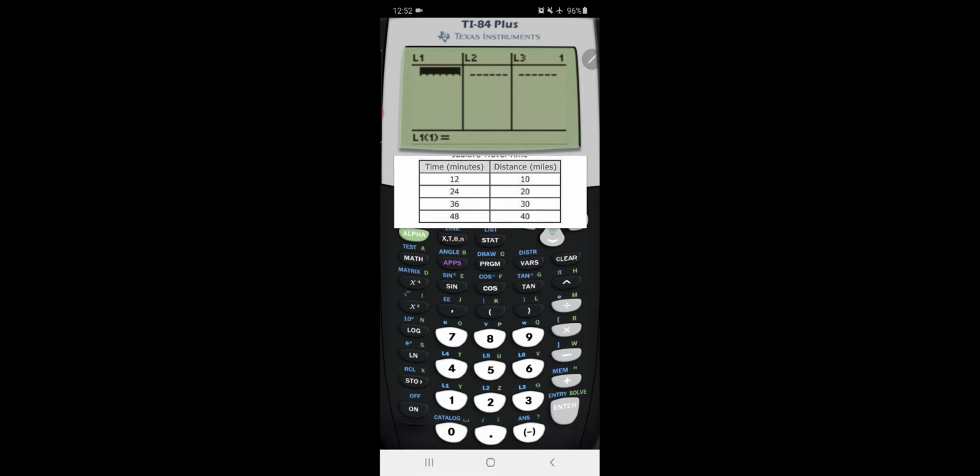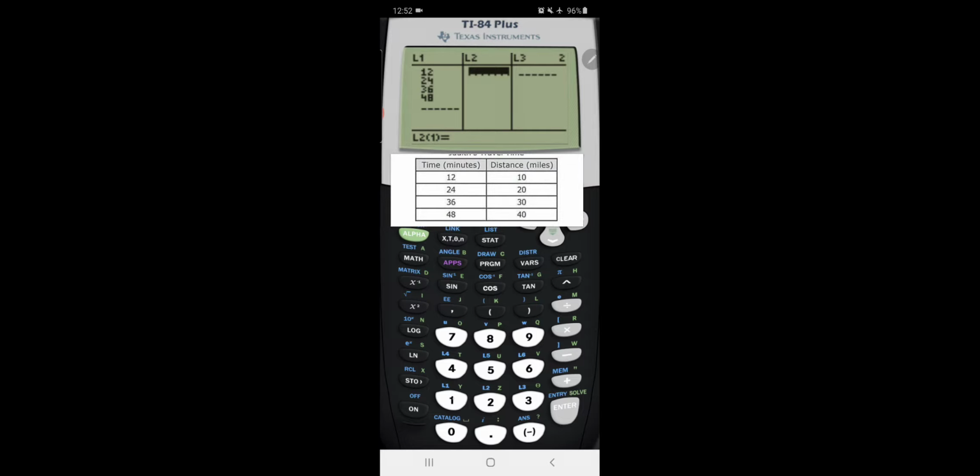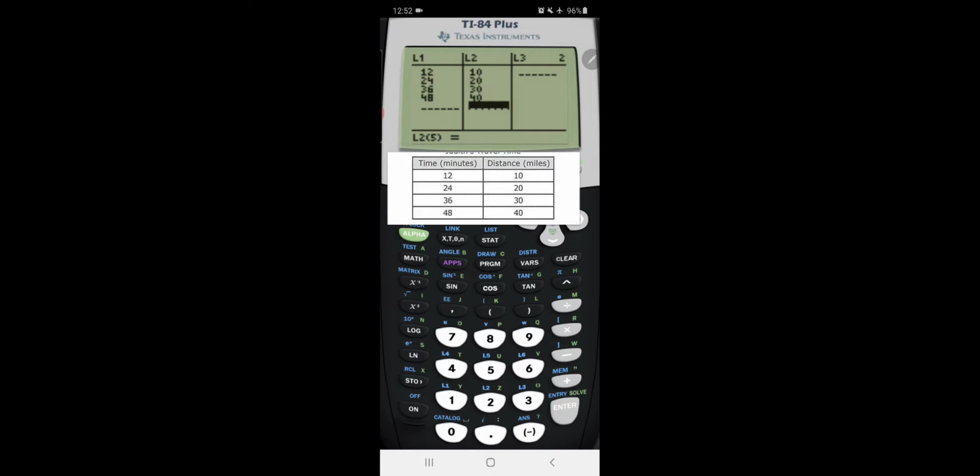Okay. Now we can plug in our points. You can use all of them, or you can just use two since it says linear. I'm going to go ahead and use them all. Once again, it doesn't matter. You're going to get the same thing. 36, 48, enter. Scroll over to my L2 list, put my Y values in. 10, enter. 20, enter. 30, enter. 40, enter. Okay, now that we have our table set up, let's go ahead and hit the stat button again.